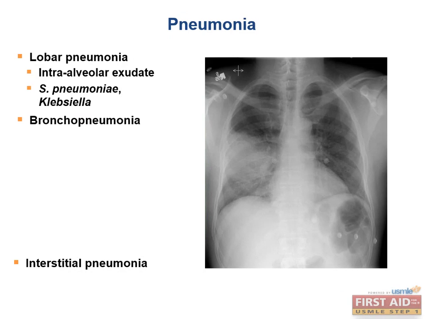Here's an example of a lobar pneumonia in the right lung, and it's in which lobe? Obviously, it's not in the right lower lobe because you can clearly see the right hemidiaphragm, so it is in the right upper or right middle. Well, it's a right middle because the whole area where the right upper lobe would be is clear. It's an example of the right middle lobar pneumonia that you may remember from the anatomy part of the respiratory lecture.